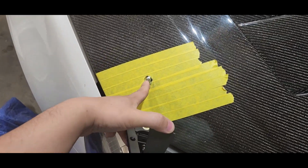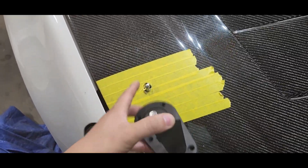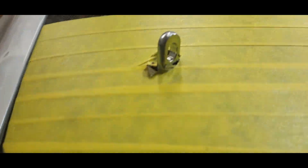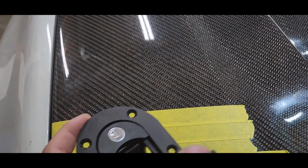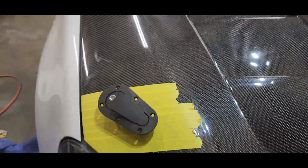Again, this is just drilling the hole. That's pretty much it. You're not going to be installing this yet, so the height doesn't make a difference. Okay, now that the latch is sticking all the way out, I'm going to go ahead and lock it. You can see I can lock it now.